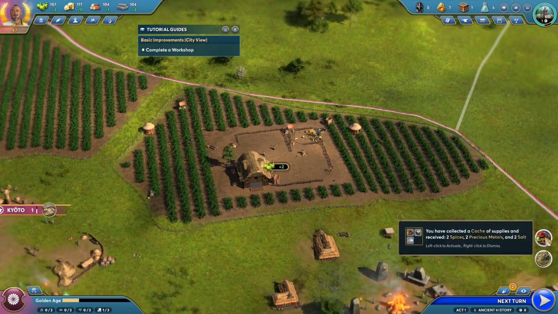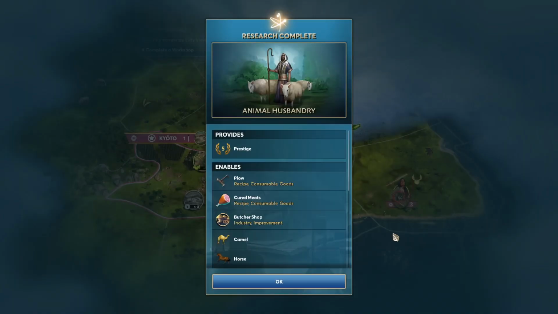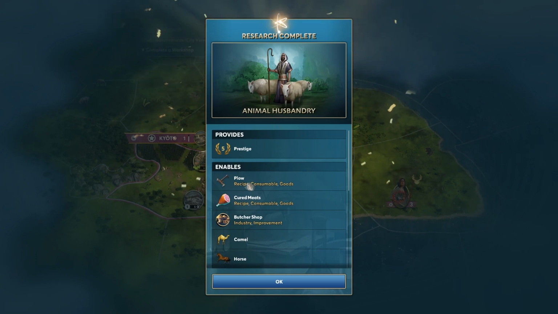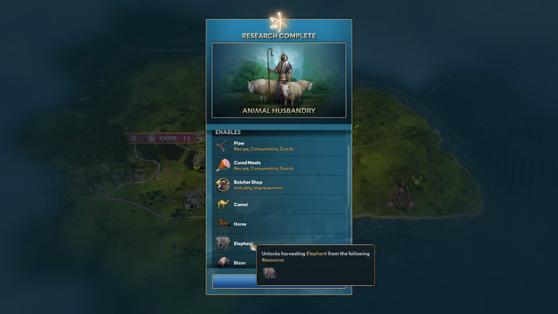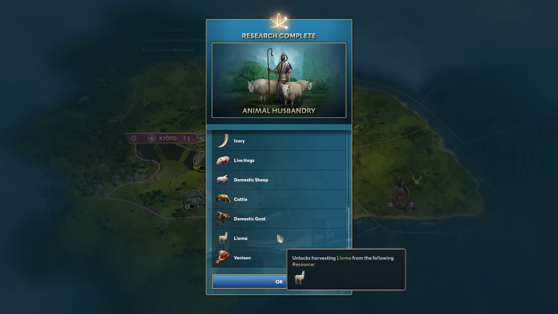We did the farm. Spices. Okay. Research complete. Animal husbandry gives us 5 prestige. Unlocks the plow. Cured meats. Butcher shop. Hell yeah, brothers. Camel, horse, elephant, bison, ivory. Oh my god, there's so many.